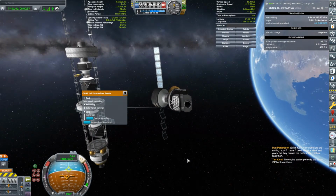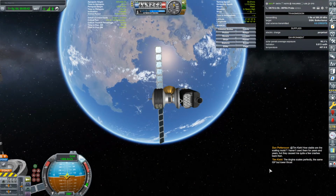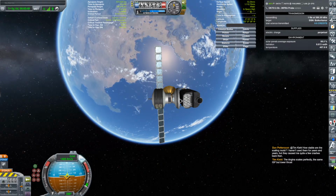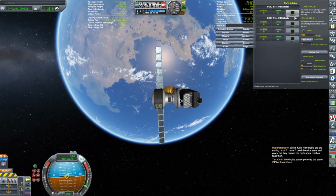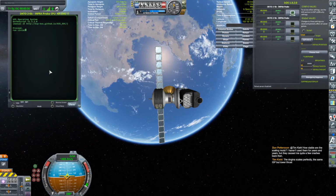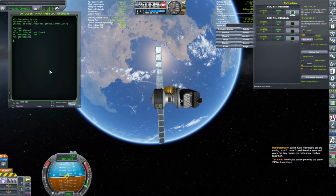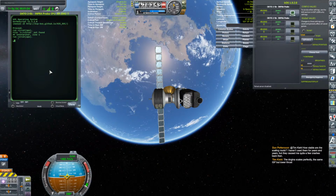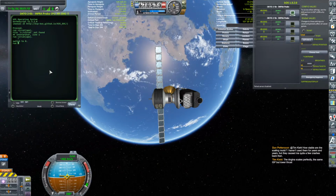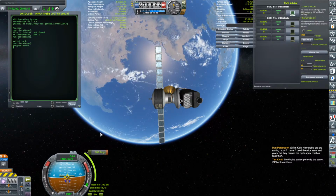Okay, and now we just got to get ready to put this fella into its orbit. We're still a couple of minutes from apoapsis. Actually, what I can do, let's use my KOS script. Run circ at apo. Let's start making this more efficient here. Oh, okay. So I'm in the wrong switch to 0 for some reason. Okay. Run circ at apo. It's not finding the program.